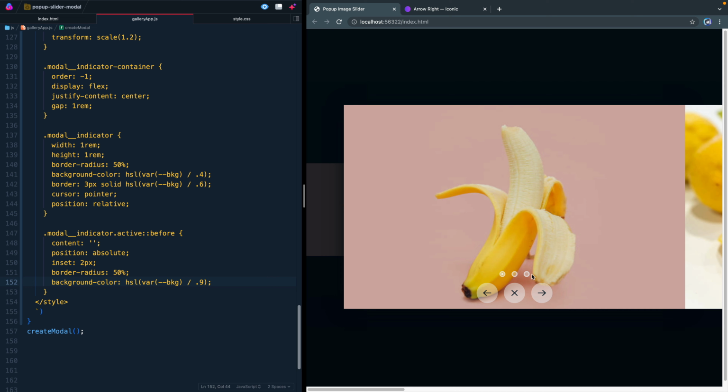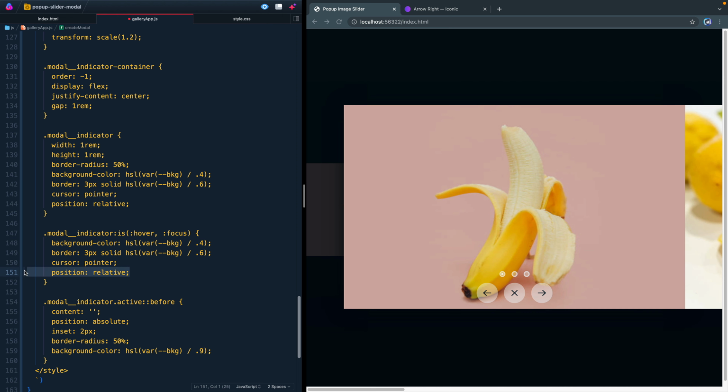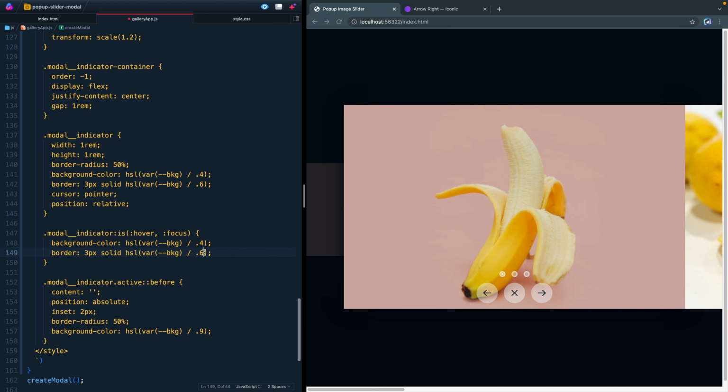Now we do want some kind of hover state on these when we go to click, just to indicate that they can be clicked. So I'm going to go ahead and pull this down. And we're going to say anytime that there is a hover or there is a focus state, I just want to update the background color and the border. So kind of like we did with our buttons themselves, this let's change to like, I don't know, 7, something like that. And then this let's change to 5. And now if I come in here, they should actually change. You can see it kind of indicates, hey, you can click on this. If you click, then it would change it to active.